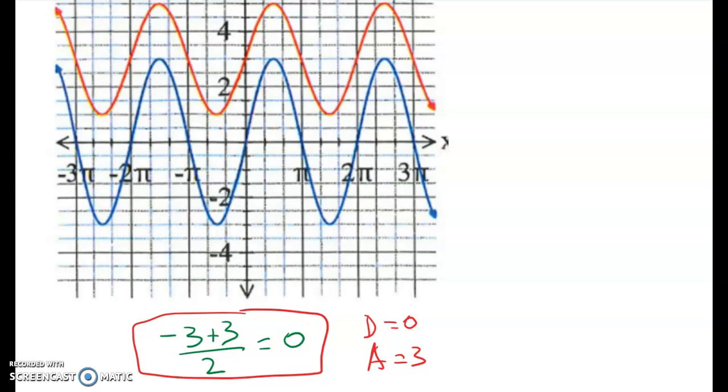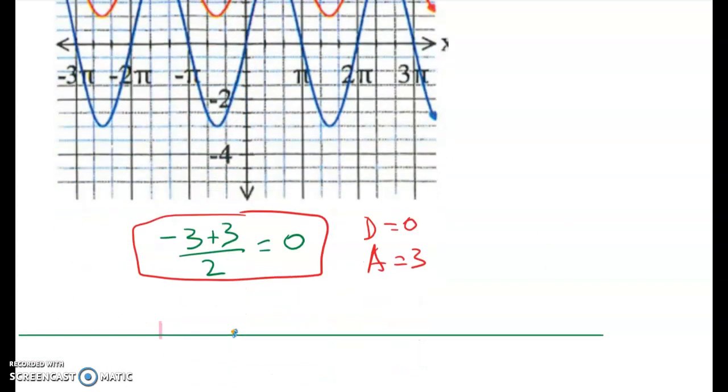We can see that we've got no horizontal shift here. We've already looked at why that is. We've got a starting point that is happily for us sitting right on the origin, so that means my horizontal shift isn't going to be there. And the last thing I've got to look at is what's the period of the function.